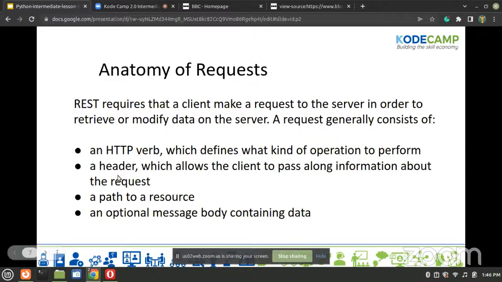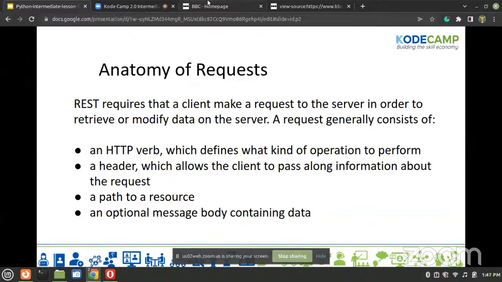Then after that, we have a header, and this header can be used to provide any information that the server needs. The widest application is usually authentication. For example, there are some resources on the server that the user needs to be authenticated before the user can access them. This authentication information is usually added to the request header. So when the server gets it, it will parse the header, get this information, and work with it.